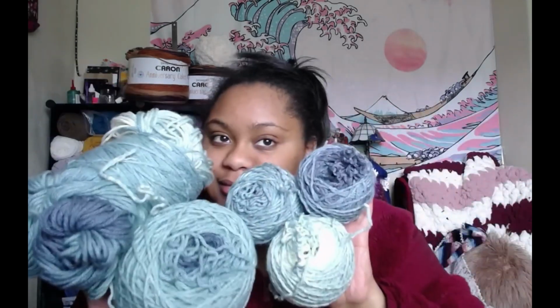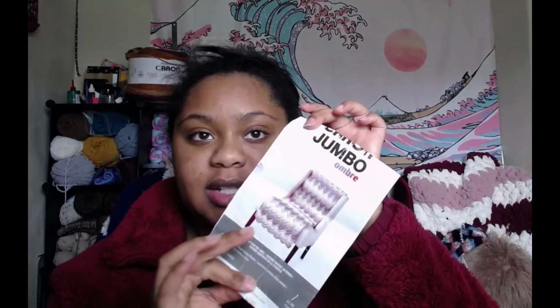But this is how much yarn I reclaimed. Right? Isn't this so pretty? I just love these colors so much. I would highly recommend this one. If you like the color, it is the Karen Jumbo Ombre in the color White Water. This is what the tag looks like. I got mine from Joann, so I'll link it down below if you're interested.